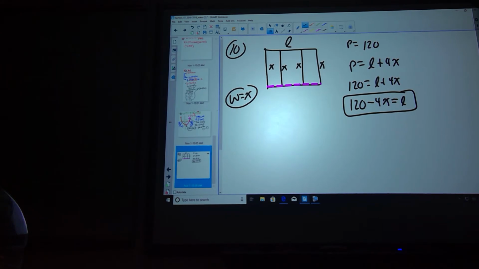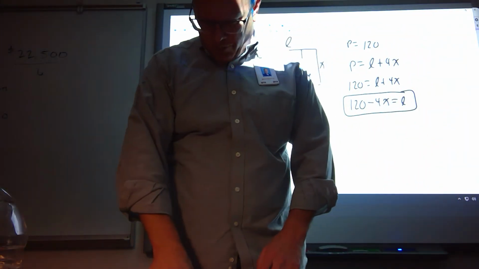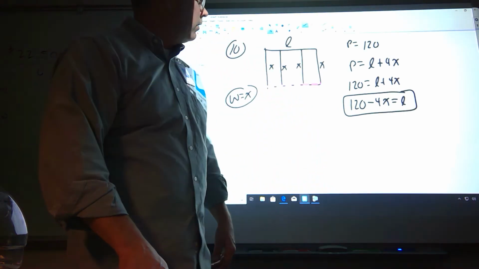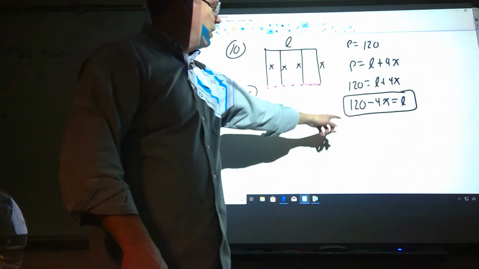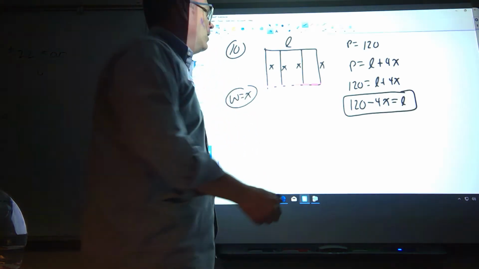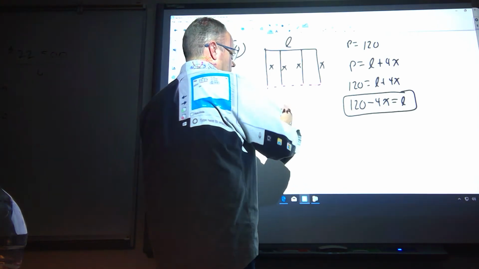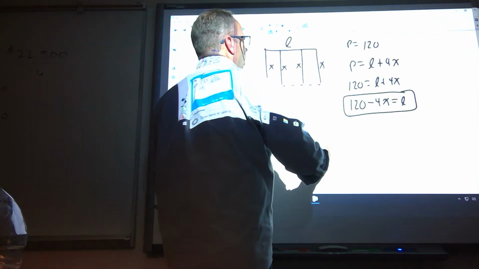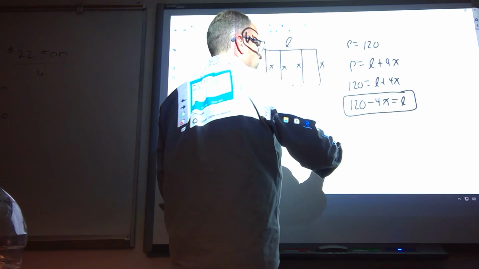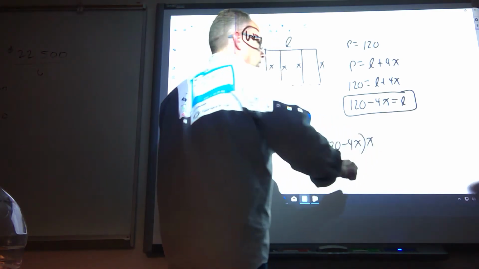And then from there, I want to find what is the algebraic expression for the indicated dashed line. All right, we got it. That's it right there. That's L. Write a quadratic that can maximize the area. So the quadratic is going to be this. So it's going to be area equals 120 minus 4x in parentheses and then times x, just like that.